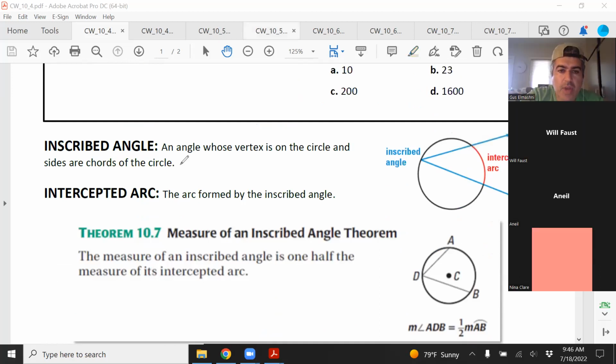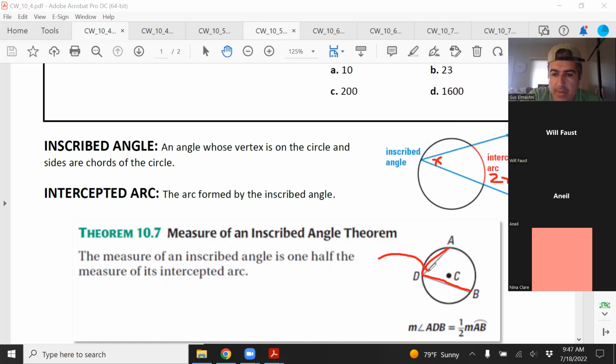Okay, inscribed angles. An inscribed angle is, as the name implies, just an angle inside of a circle. That's all. So that angle right here is inside the circle. And there's an arc that it intercepts, just the arc that it creates. The key idea: if I call this x, the arc is going to be 2x. So the angle is always going to be half of the arc that it intercepts.